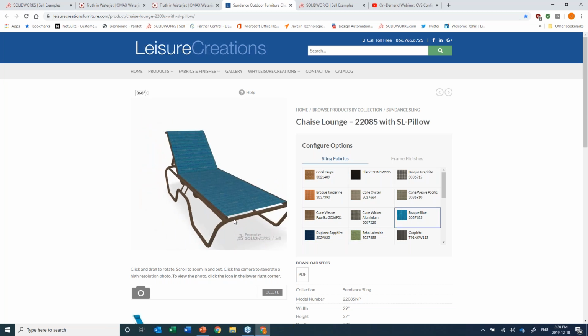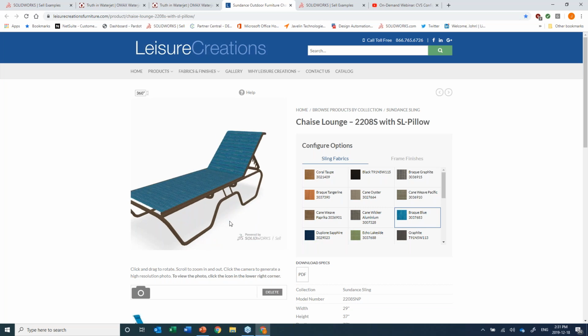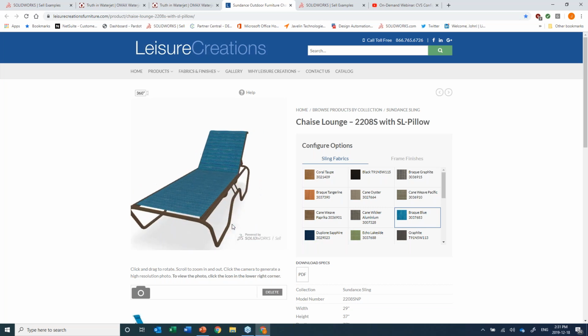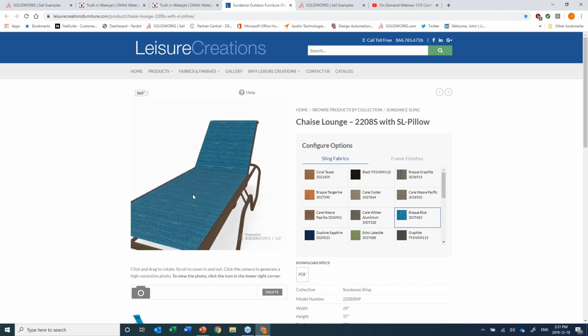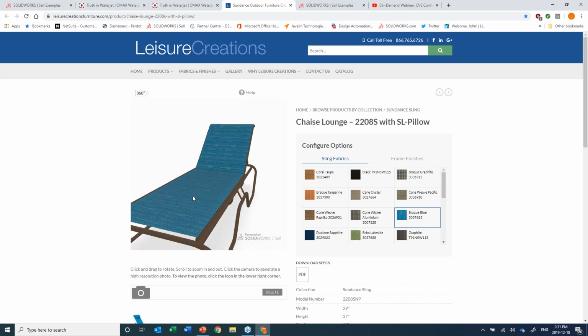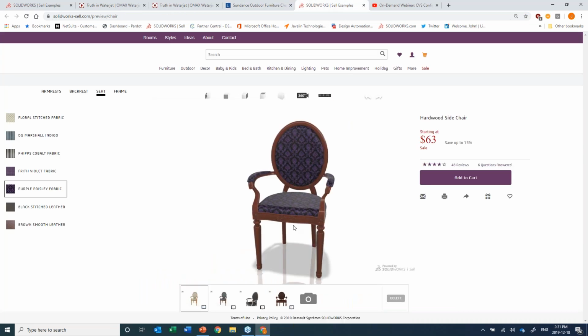I know that when I go to these websites, if I can't spin it around, it's a little frustrating. And if you're selling a piece of equipment or furniture that people really want to look at before they buy, it's really impressive to have that capability. And when you add the augmented reality, so you can see what this chair looks like on your deck or in your home, it just makes it that much more powerful.